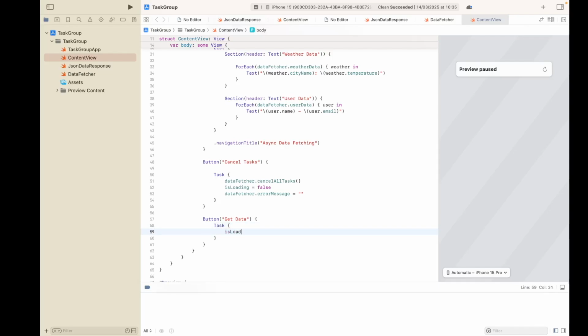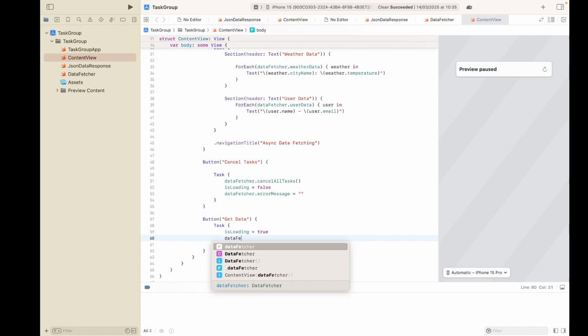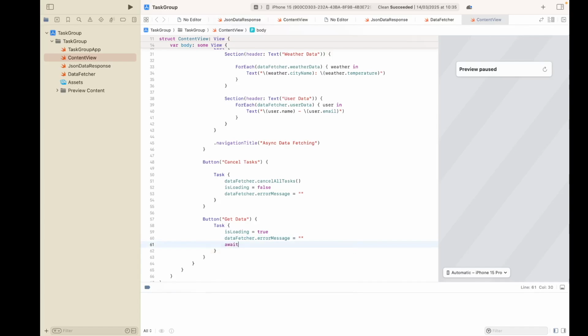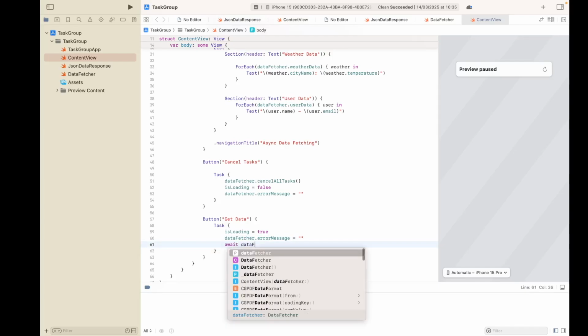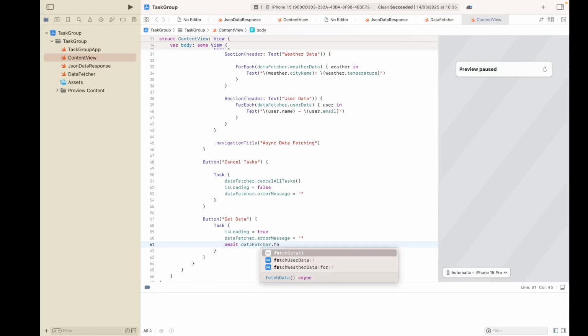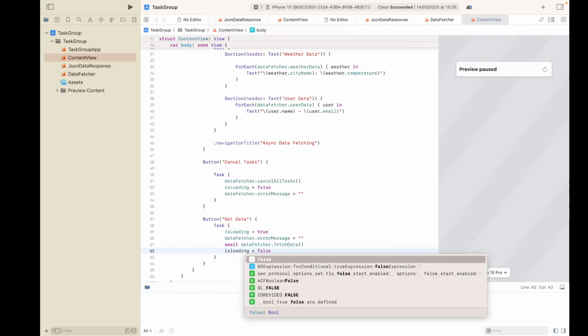Also is loading goes true, data fetcher dot error message is blank, await data fetcher fetch data. So that will fetch the data asynchronously. Is loading equals false, as we now have the data now.